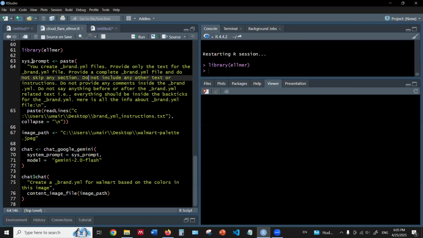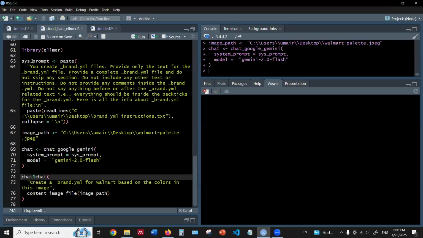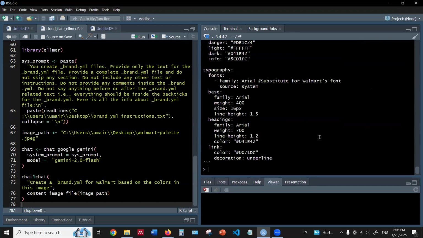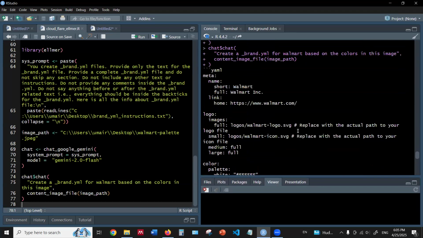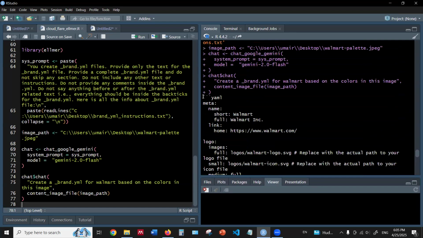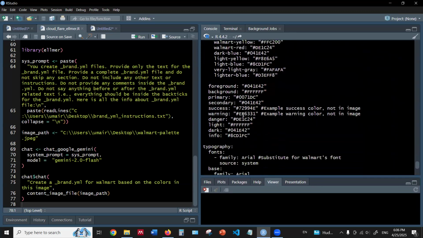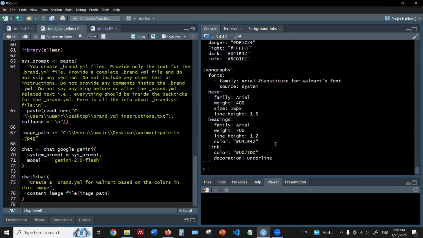So if I run this code, it generates that file for us. And this is essentially what we need, where it starts with backticks and then contains the meta part of the brand YAML file with name and link, similarly logo, the colors, the typography, and so on. So all of this information is generated.